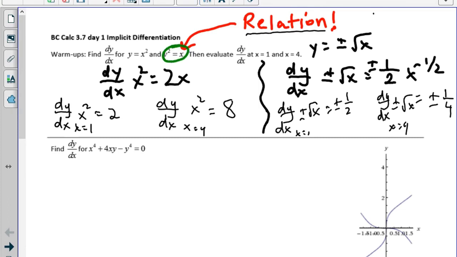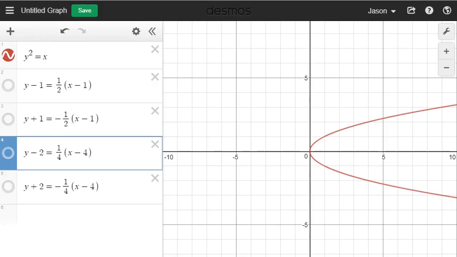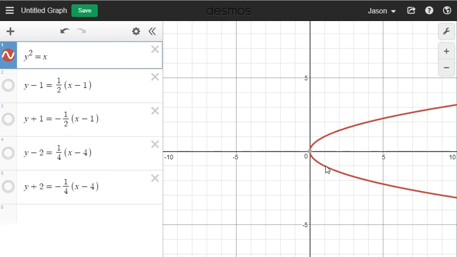That is a relation. And so because that is a relation, you need both the positive and negative halves of that parabola that's going sideways. One thing you'll find out when you graph the relation x equals y squared is that there are 2 points on the graph where x equals 1, and there are 2 points on the graph where x equals 4. So you have 1, 1, and 1, negative 1.